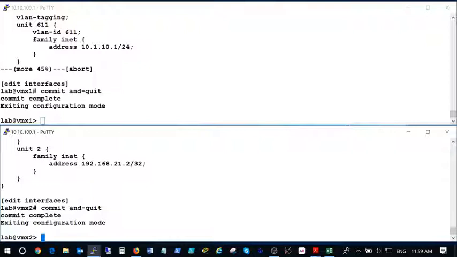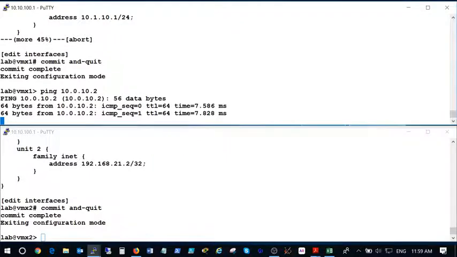Okay, so I'll do a test on the first one here. So we're going to be pinging 10.0, what are we doing on this one? 10.0.10.2. That's looking good.